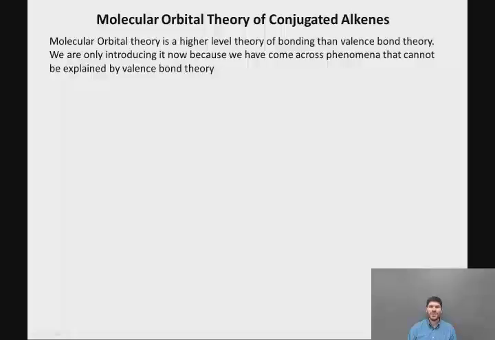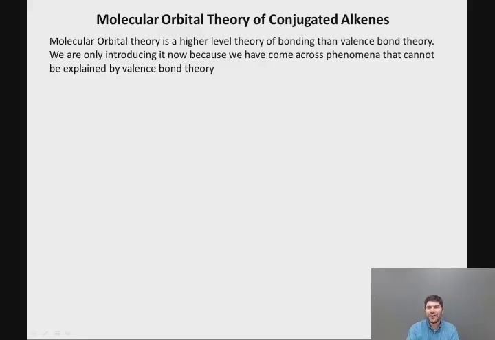As I alluded to in the last video, molecular orbital theory is necessary in order to be able to understand UV-Vis spectra of organic molecules. Now, molecular orbital theory is one of those topics that most chemistry students find quite difficult to understand. And I'm going to begin this whole discussion by saying we're only going to use MO theory at the level that we needed to use it in order to explain the spectra of conjugated organic molecules.